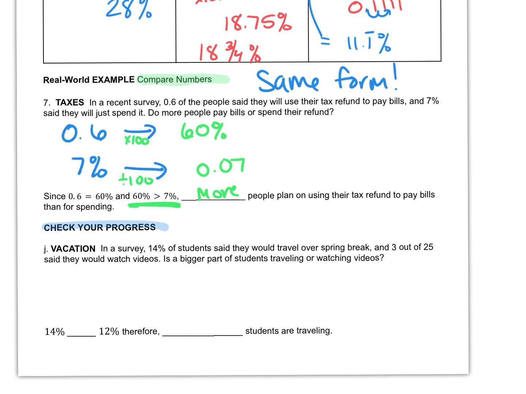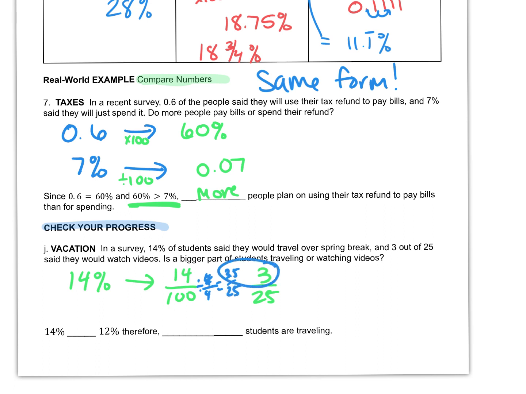So we're going to get them the same form. Choices, change 14% to be a fraction, right? And it's out of 100. We could get it to be compared to out of 25 by dividing this by 4, because 4 goes into 25, which is a little tricky because 14 is not divisible by 4. So we get 3.5 out of 25, but that does allow us to tell that that's more.